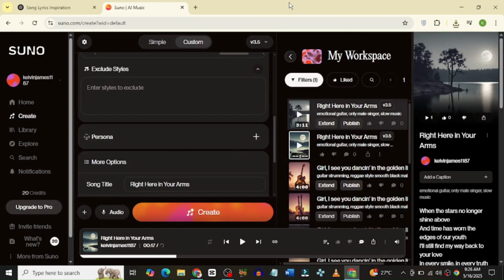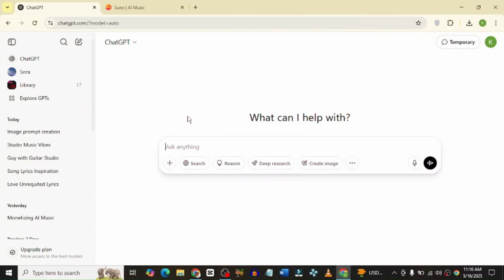So next up, what do we need? We need a little animation or animated video. Okay, so to do that, we'll be generating an image for our music video, and we'll use ChatGPT to get a prompt to do that. Depending on what exactly you want the image or the settings to look like, you can easily just tell ChatGPT to generate it for you.